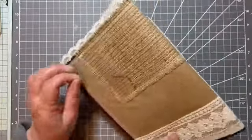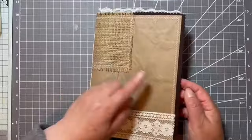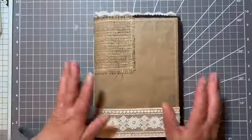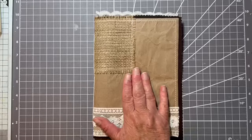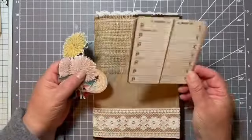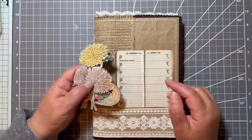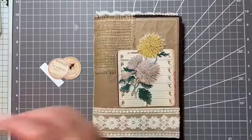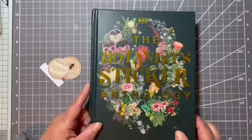There's already this nice burlap on the cover and this lovely lace, and Barbie's stitched all round there. It's absolutely gorgeous. I just love it to bits. So I've picked out a few extra things just to make the cover. So I've got this, which is a Tim Holtz piece of ephemera. I've fussy cut this flower from, let me just show you this sticker book.